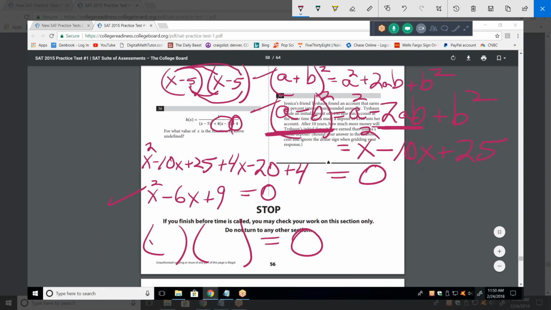So x minus 3 and the x plus 3. No, it's x minus. Is it still okay? Let's go back and review that, because I want you to know how to factor, and I see some deficiencies there. Factoring, people make it way too hard.